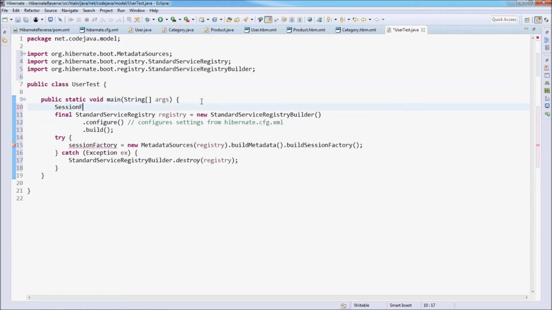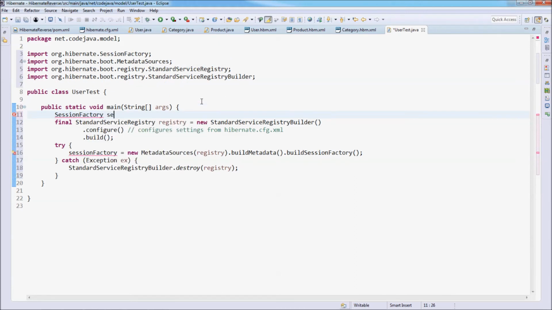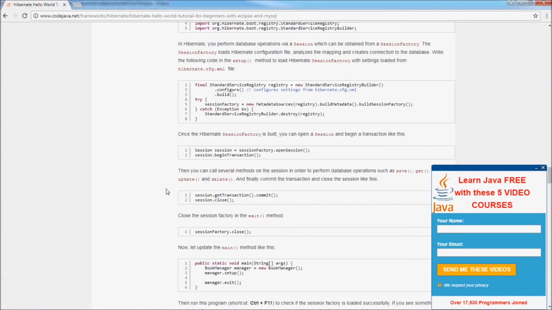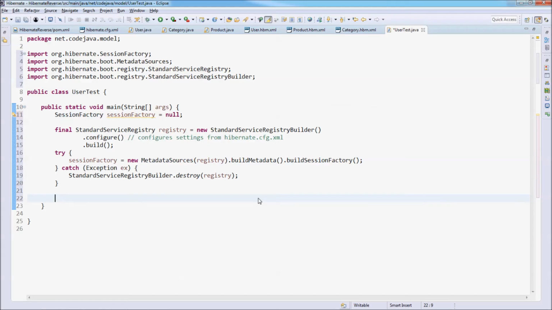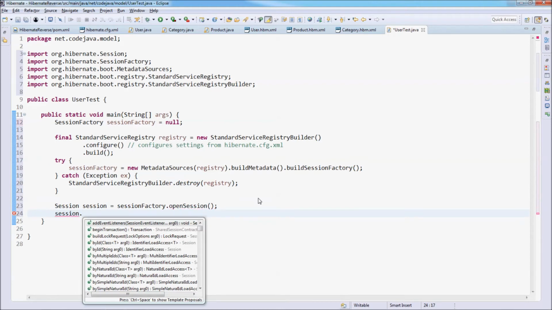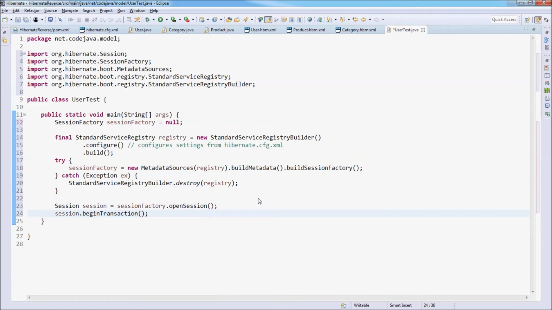SessionFactory. Okay. Then we open a session. Begin a transaction. Okay. Session. SessionFactory. Open session. And from the session we begin transaction. Okay.